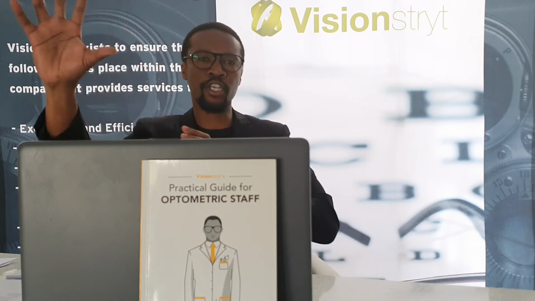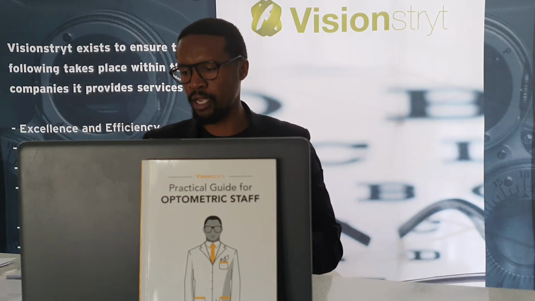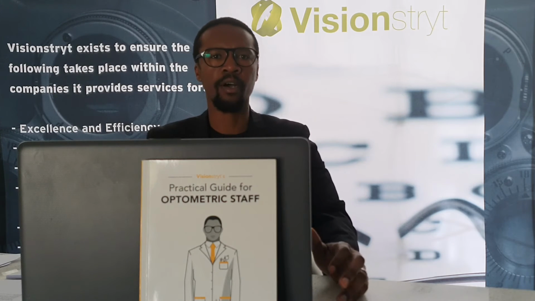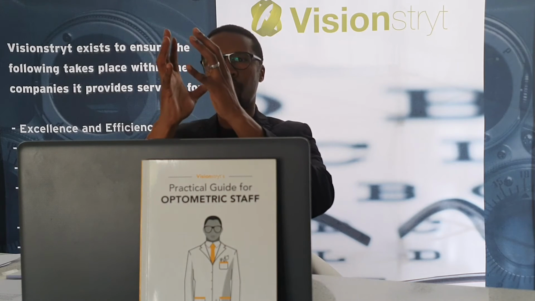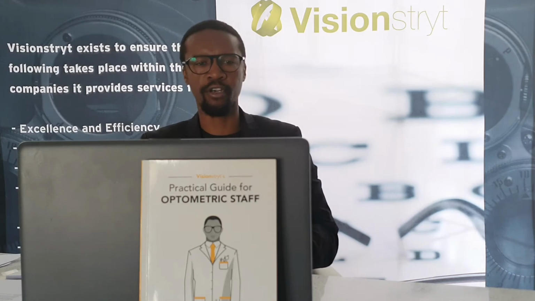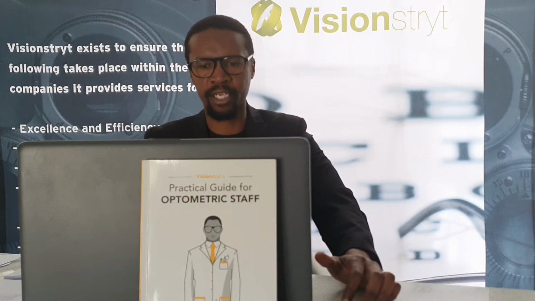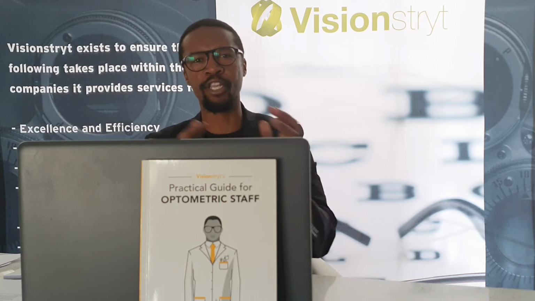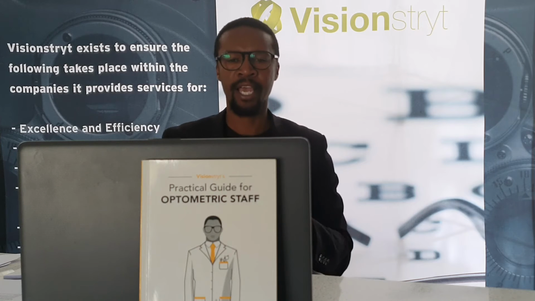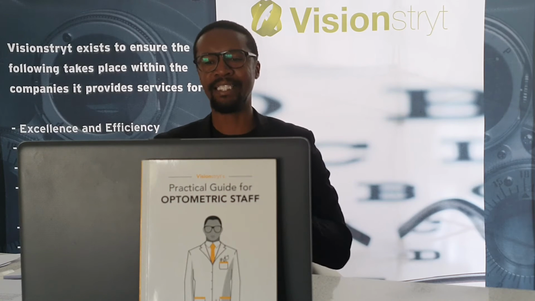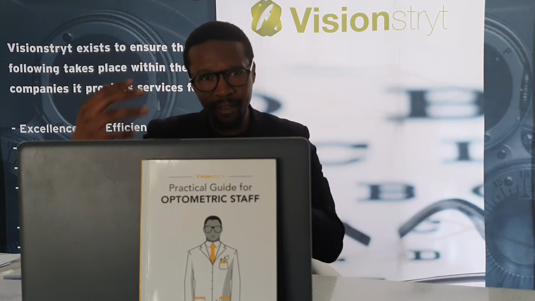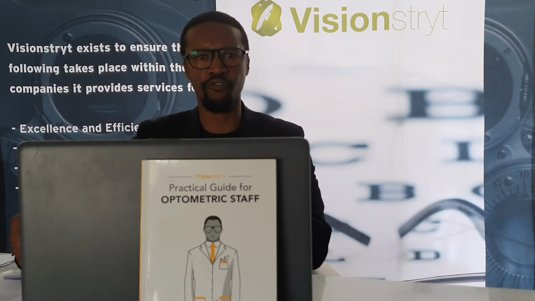The second component, so the first component was all about prioritization, right, as part of the activity planning. Now the second part here, we're dealing with the momentum strategy. Once your priority activities are in place, then you have to focus on momentum. And momentum in an optometric practice can either be the practice's best friend or its worst enemy, depending on whether it's broken or continuously built. Once a practice has established some form of momentum, it needs to ensure it does whatever it takes to keep that momentum and also to improve on that momentum.